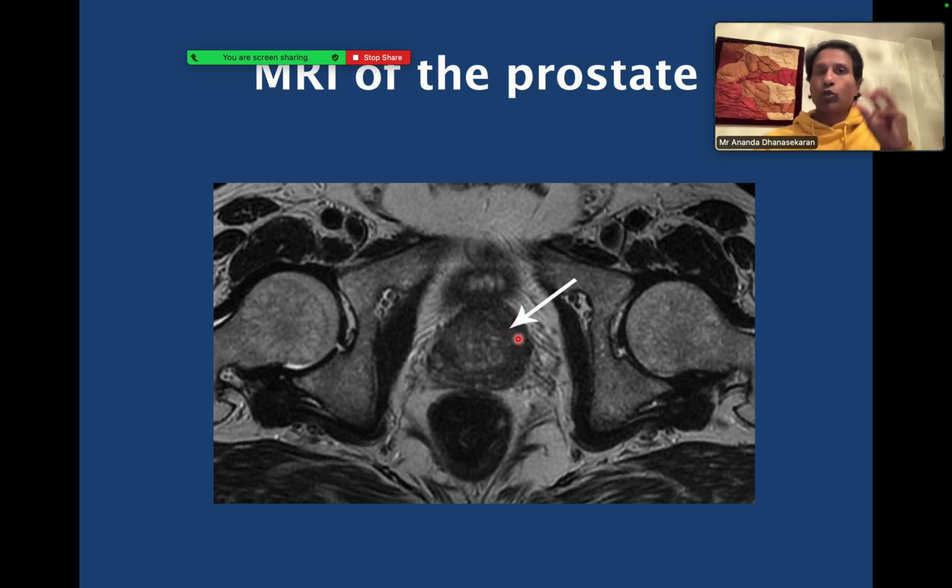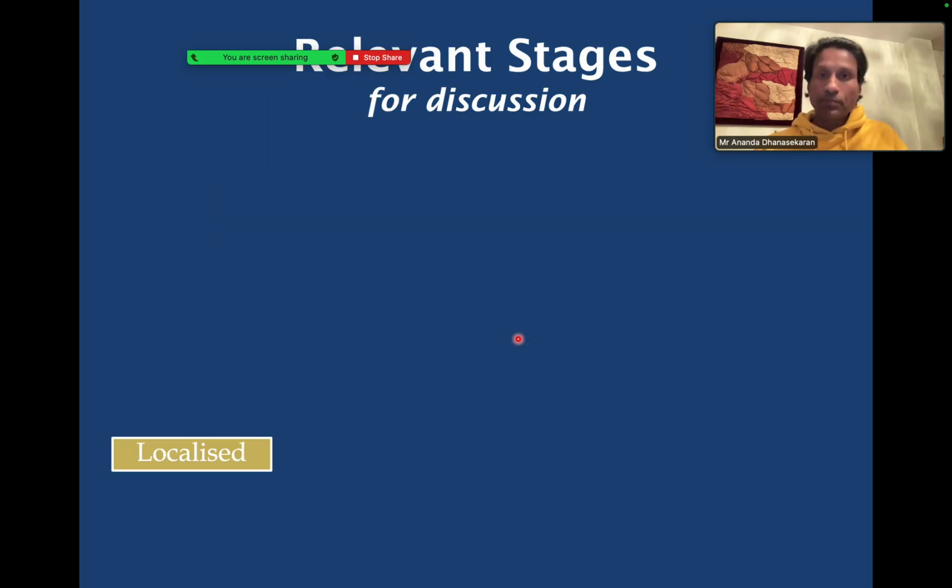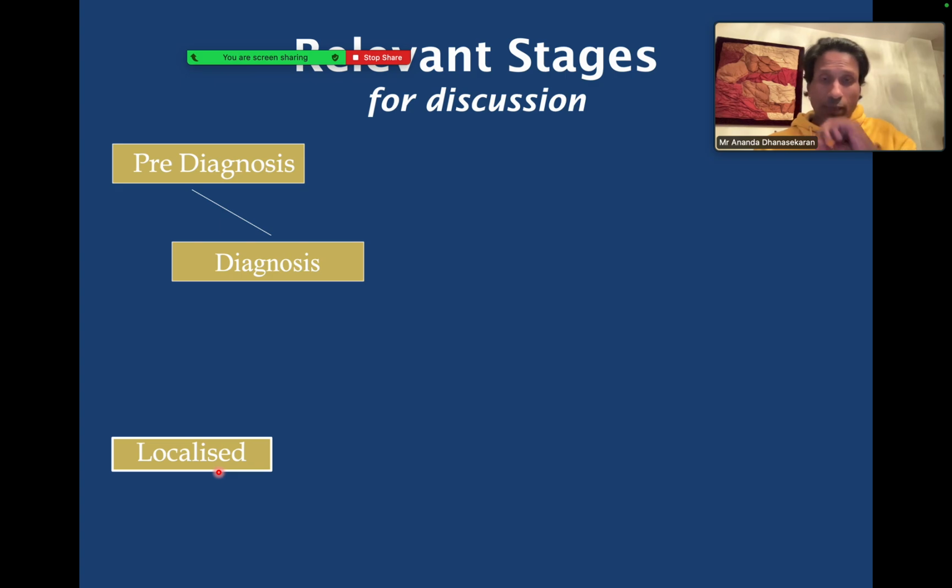I don't think you need to get too much into that, but if you get an OSCE scenario, maybe in year 4, for evaluation of the prostate, evaluation of increased PSA, evaluation of prostate cancer, you will be able to easily demonstrate the use of a blood test PSA and investigations like biopsy and also the MRI scan. And there are various things depending upon the stage of the disease. So before the diagnosis and localized disease, the main thing is what is the patient's symptom. Is the patient completely asymptomatic or not?